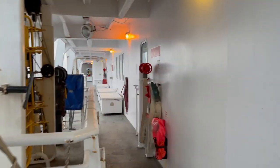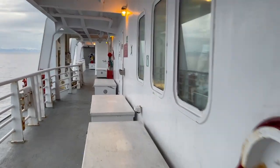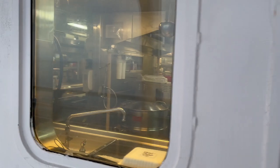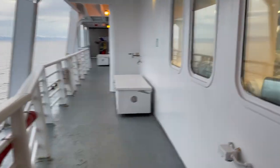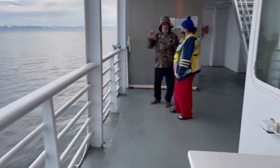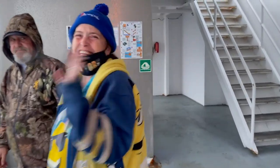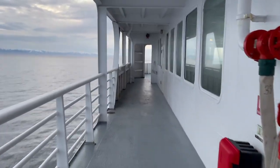Let's go forward — this is going to take us up past the galley. You might see the workers preparing food. Here's the galley. You can smoke on the boat on the port side outside. Here's more of the galley and the cafe. And then the lounge — this is a quiet lounge. Alright, we're walking all the way through.